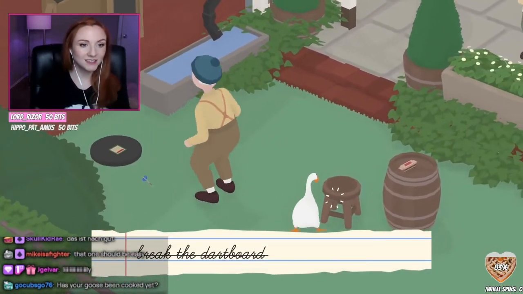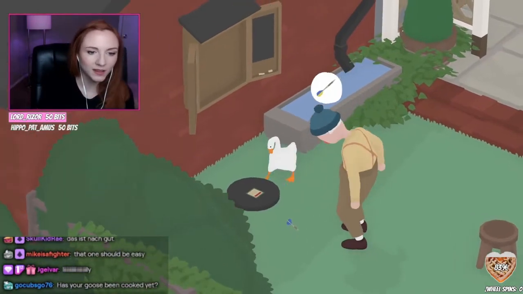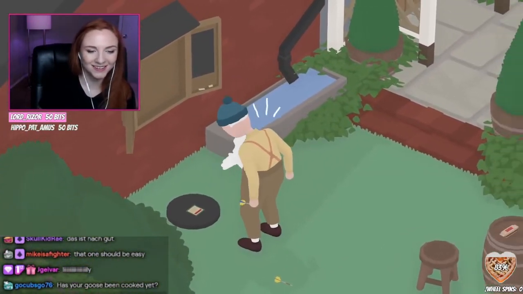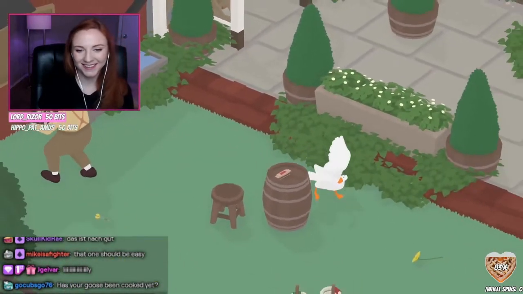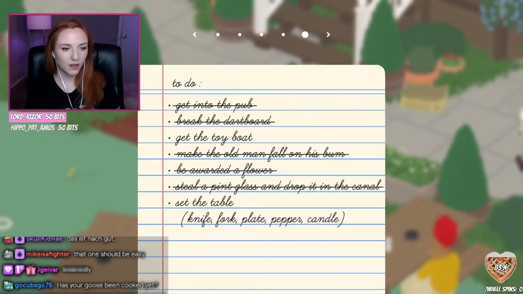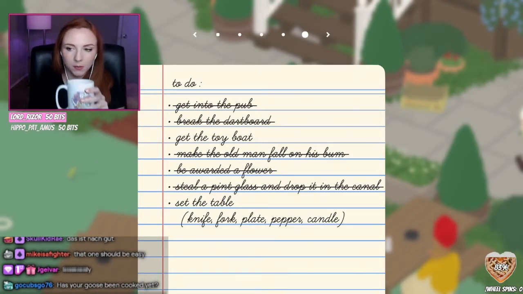I did it! Ha! What's on the back of this? This is my dart. Hey, one down. We just have the toy boat and set the table.